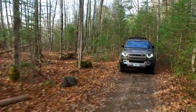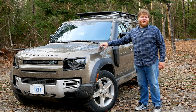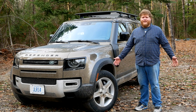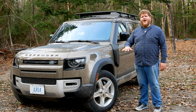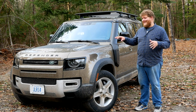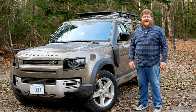That is it for our day with the Defender, everybody. Now on road, Land Rover did everything right here. This Defender is just a luxurious, comfortable, technology-filled SUV. And then honestly, we were ready to be disappointed off-road, but we weren't. It's obvious that Land Rover spent just as much time on off-road development as they did on-road. And although I don't think you're gonna see a lot of Defenders on the trail, it's good to know that the Defender can still hack it on some pretty tough, challenging trails.